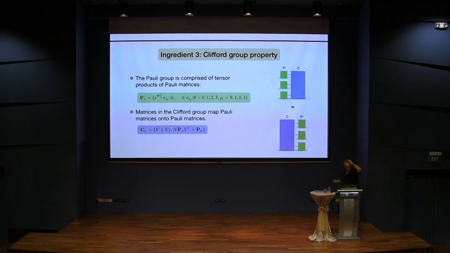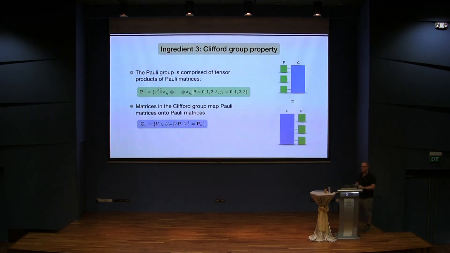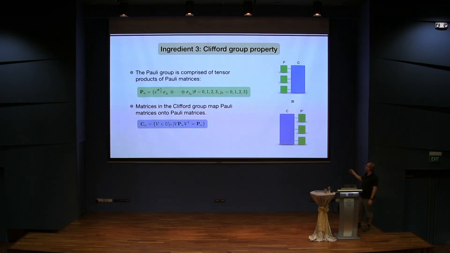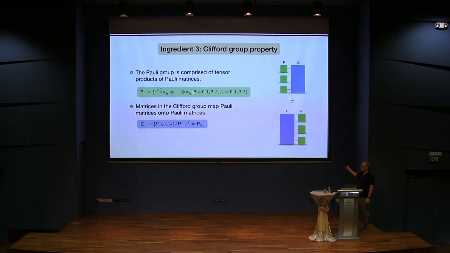So now we are essentially playing magic squares with the wrong Bell state. The question is whether this is still difficult to simulate. For that we just need some last ingredient — a property of the Clifford group. The nice thing about this magic squares game is that all the measurements, all the rotations we had to do, were Clifford gates, and Clifford gates have the property that you can commute Pauli gates through them.